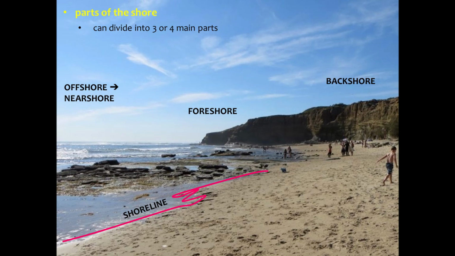And then finally, we have the backshore. Other ways to define these: backshore is above the high tide line, only covered by water during storms. The foreshore is the portion of the beach or the shoreline here exposed at low tide but covered during high tide. So some of these people are walking definitely on the foreshore area. The nearshore is never exposed, from the low tide line to where breakers form during low tide. And you can kind of see some breakers in the distance there, so that would denote the furthest extent of the nearshore zone moving offshore. And then the offshore zone, waves never affect the bottom. We've talked about how waves affect the bottom in a previous lecture.